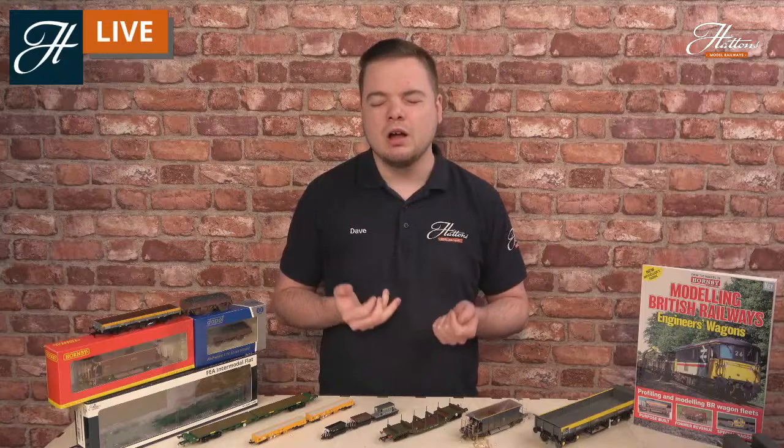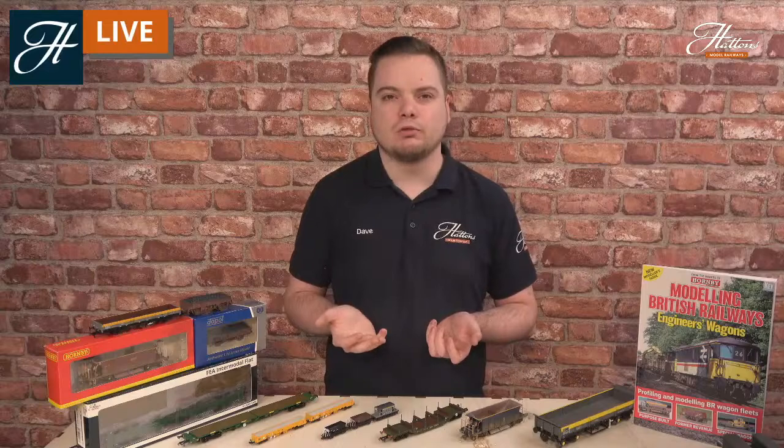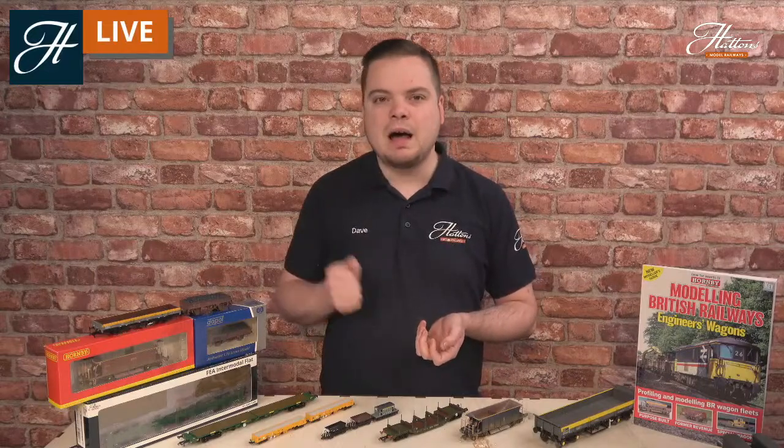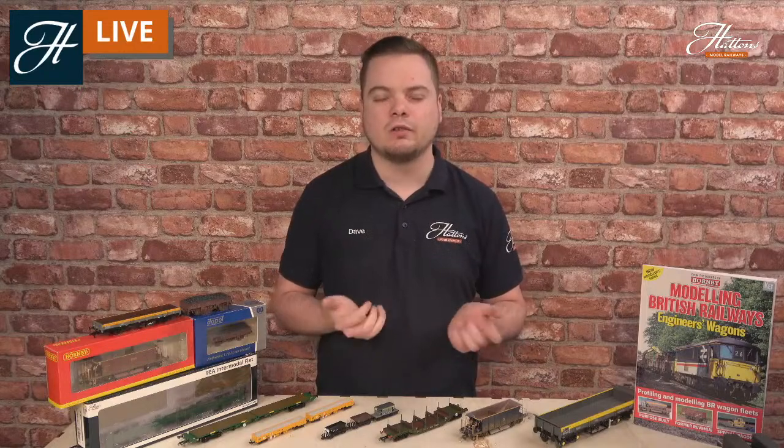The first ones I thought I'd start off with take us back towards the 1950s and 1960s. A huge amount of engineering stock had been inherited by British Rail from the Big Four railway companies and some of the other smaller companies too. At this time a lot less of the operations were automated, so we had wagons such as the Grampus coming into stock, used to transport ballast to sites to relay the rails and pack the ballast for better railhead conditions. We also had a range of flat wagons to transport sleepers and rails themselves to work sites, especially after World War II and the subsequent expansion of the railways and the electrification programmes of the 1950s and 1960s.